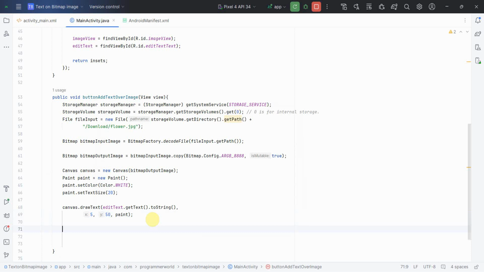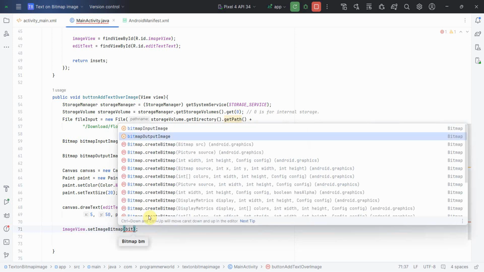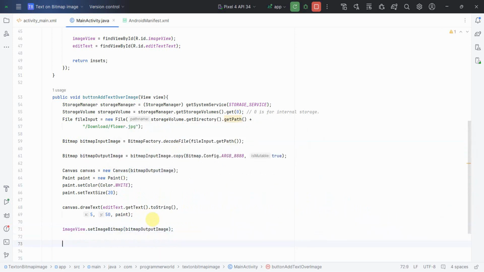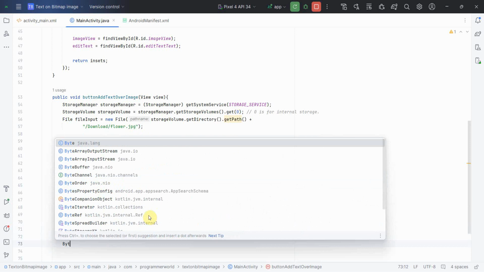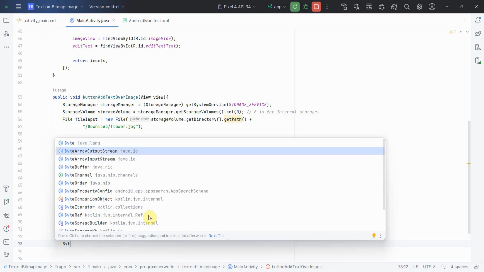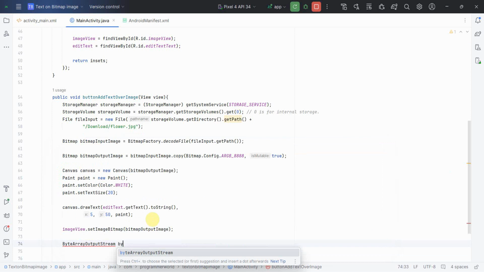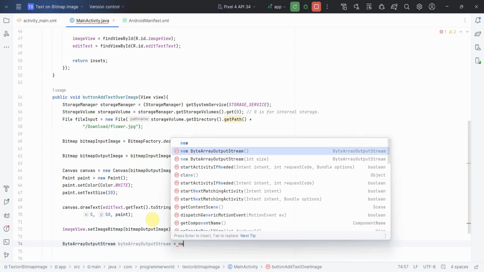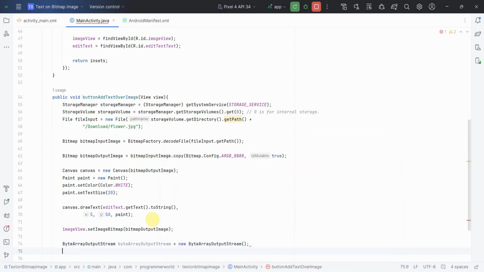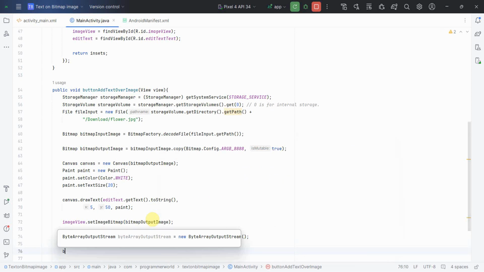So that's all I guess, and then I can use this to display on the image view. So we can do it like this, and then the last job is to write it in an output file. So for that we can create something called byte array output stream, and then I can use this to copy it again.